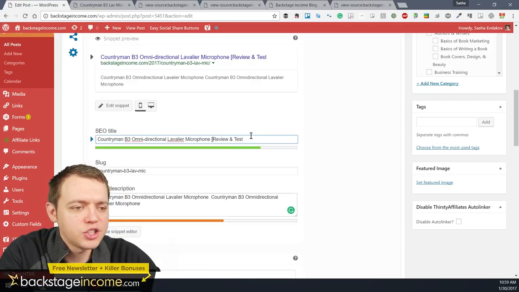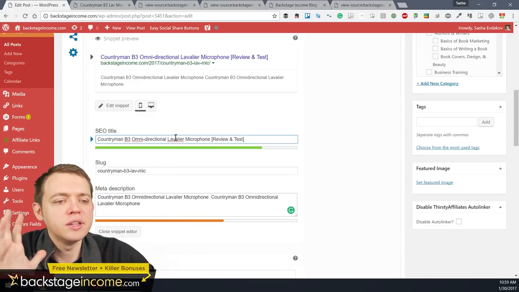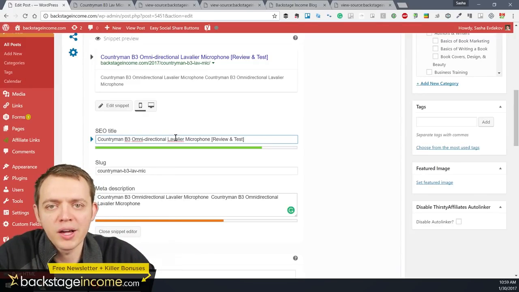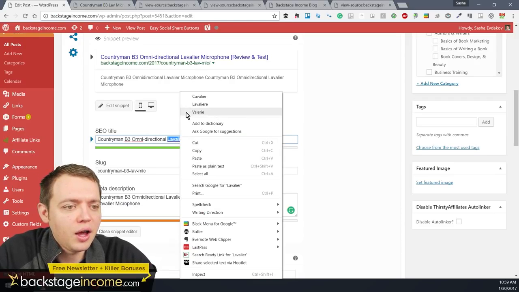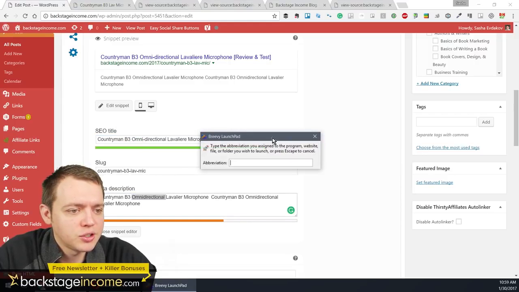You could change it up. Sometimes I'll use brackets to make a little bit of a difference. Because remember, it's not just about the robots or the search engine crawlers. It's also about the user catching things. So if they see review and test, maybe that's exactly what they're looking for, because that's what I have. And you double check your spelling. So again, omnidirectional.